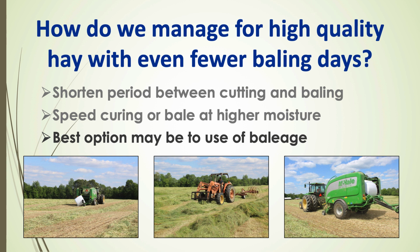This was kind of an interesting baler. This was Henry Burrell outside of Princeton. He bought one of these balers. It's a McHale baler. It bales and then it wraps the bale all in one and dumps it out the back. Then you pick the wrapped bales up, and you can stack and store them outside. And there's essentially no storage loss because they're wrapped in plastic.